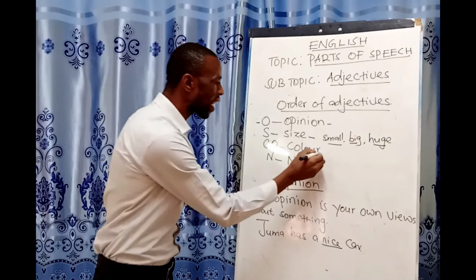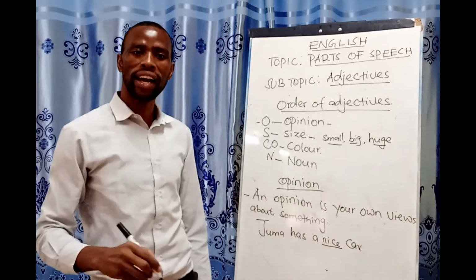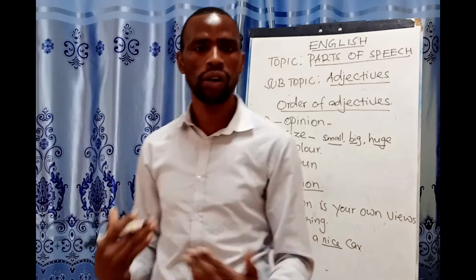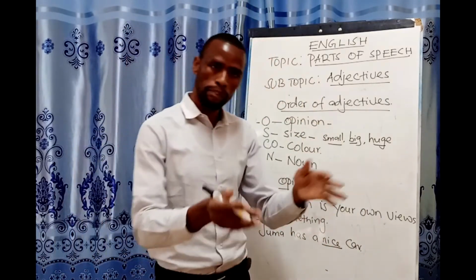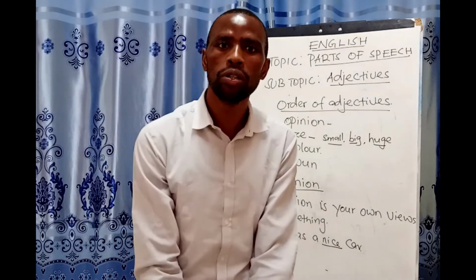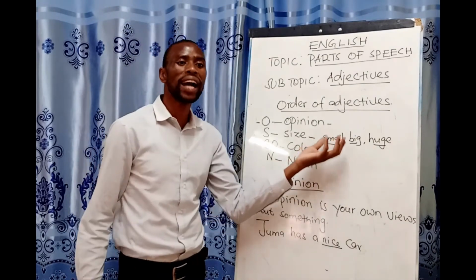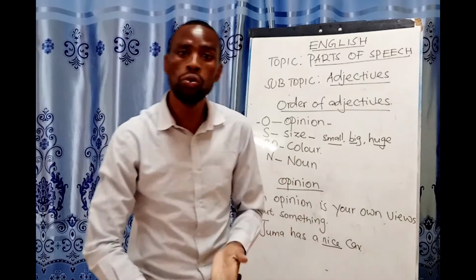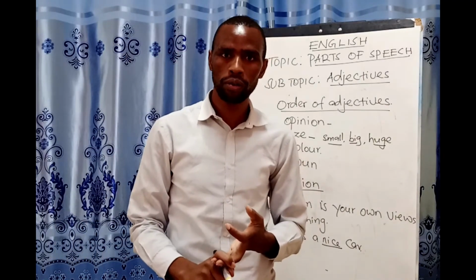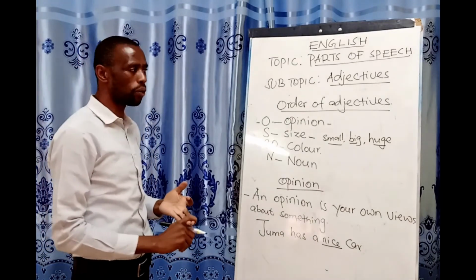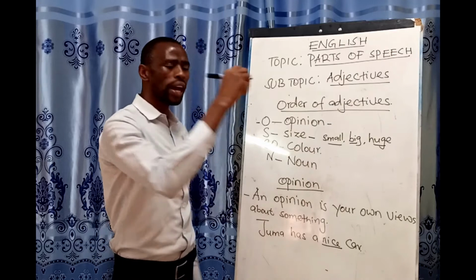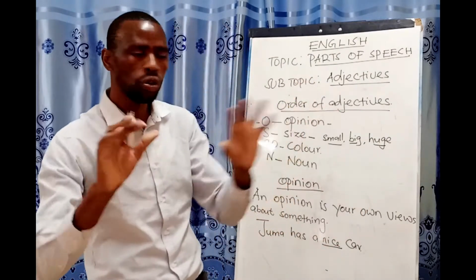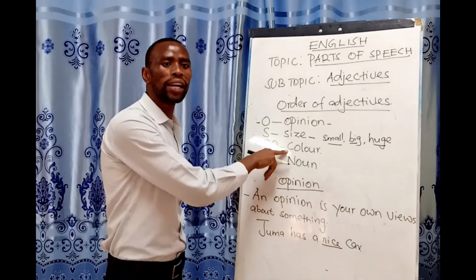When you talk about color, this one you can easily understand. We are referring to different colors. You have learned about colors right away from pre-primary, baby class, playgroup, pre-unit. We have red, we have black, we have blue. You can name more. Wow, that's good. So when you talk about colors, we are referring to those particular adjectives that you know: blue, black, red, white, orange. All those are adjectives that describe color.